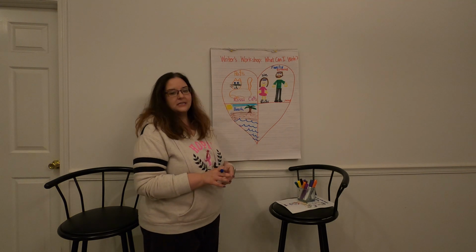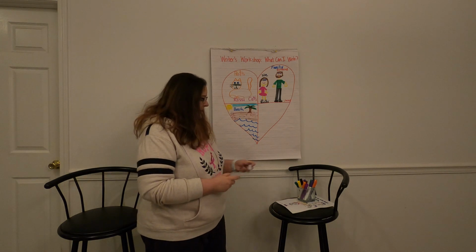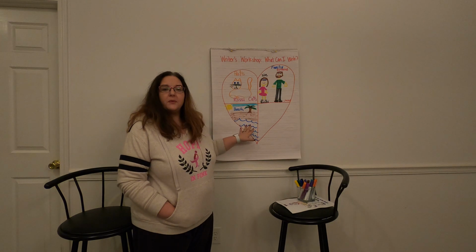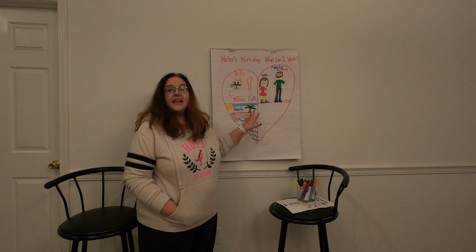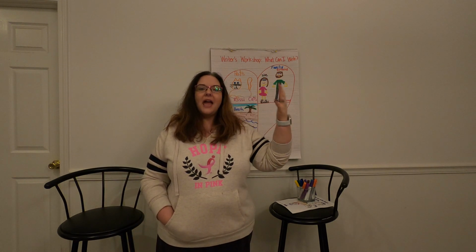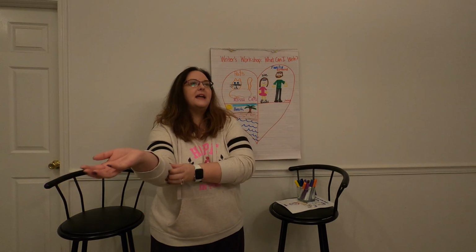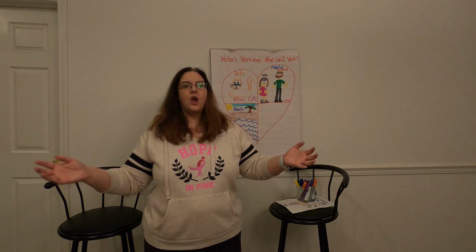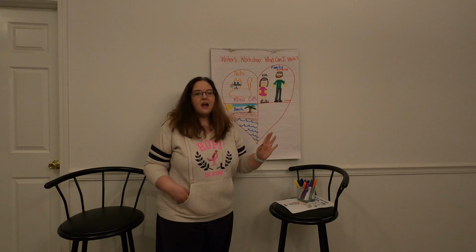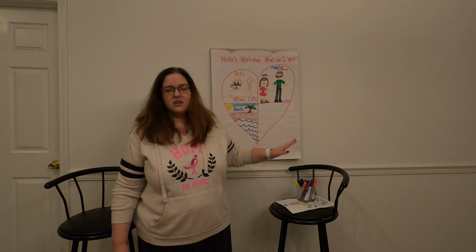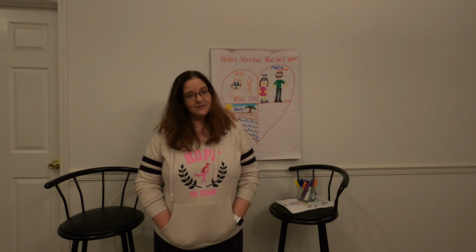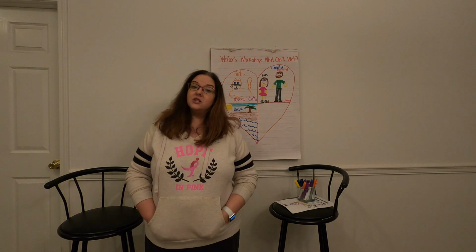So I'm drawing today places I like to go. Now, that's not the only place I like to go, but for my heart map, remember, this isn't everything you love. It's just some of the things you love. And it'll help you think of, oh yeah, beach, that's my favorite place. I can write about other places I like. What other places do I like? So when we're doing our heart map, it's not that's all you like. I'm sure you love to go to several different places. I also like to go to the mountains. Not as much as the beach, but I do like that.